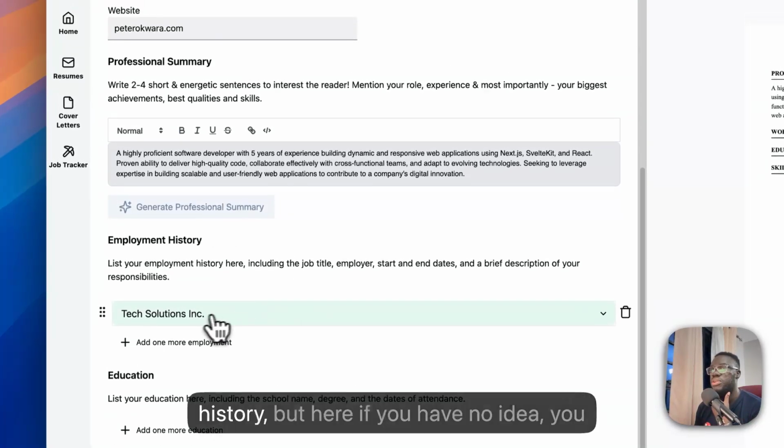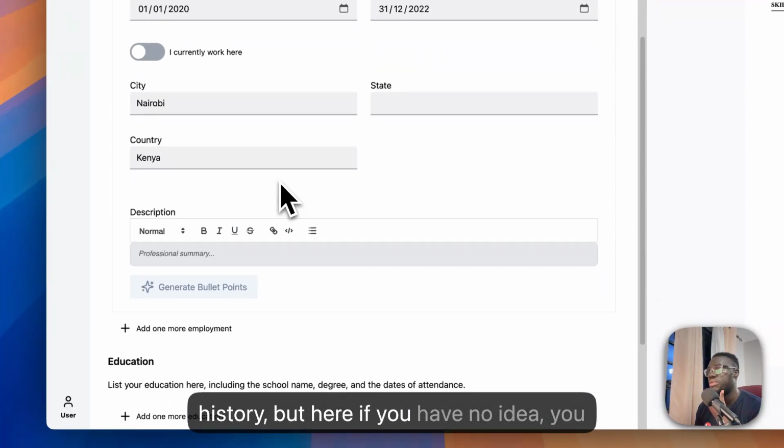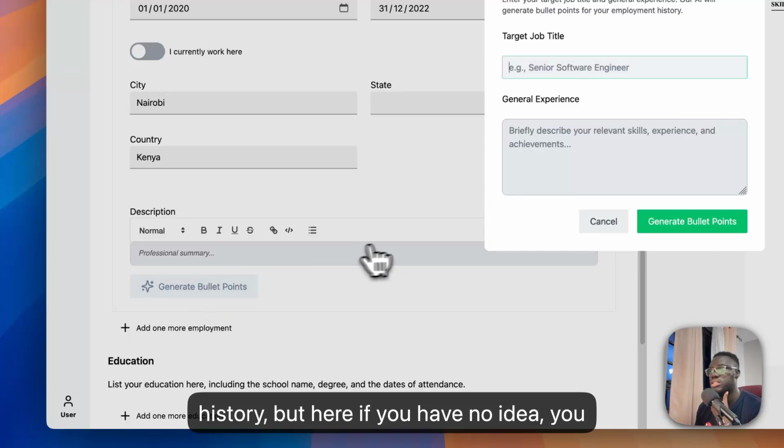You can add employment history, but if you have no idea, you can generate bullet points.